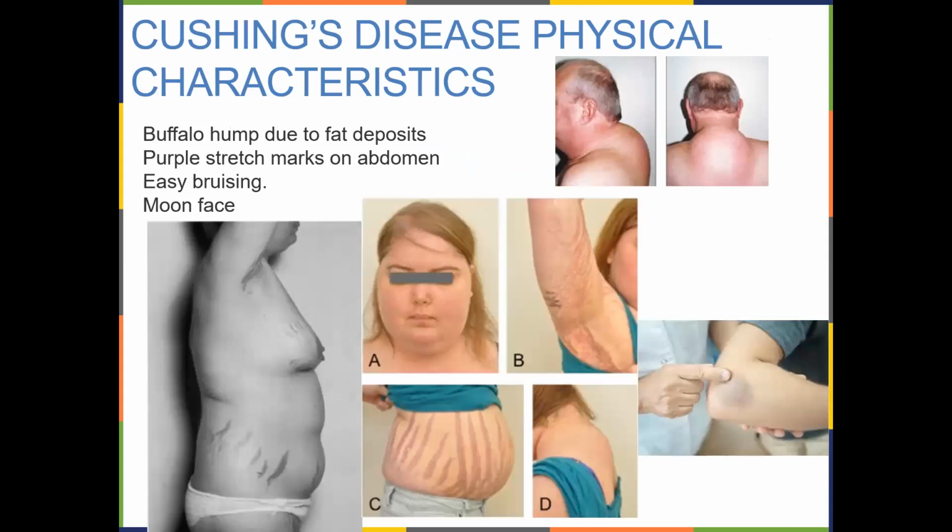Other symptoms here. Again, we see the round face. Look at the buffalo hump on the man at the top there. You know, a very large accumulation of fat. We call it a buffalo hump because buffaloes have a hump behind their head. If you've ever seen the buffalo out in the glades, you know what I'm talking about. There's a hump behind her neck. The moon face, these stretch marks. Look at the stretch marks here. We see the stretch marks here in the abdomen and on the breast. I mean, we see a lot of stretching here, very pronounced red stretch marks. There's a smaller buffalo hump there. And our patients bruise very easily.